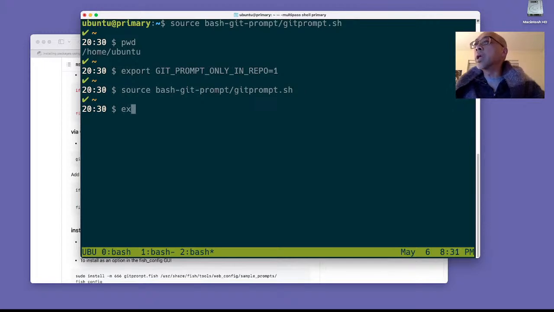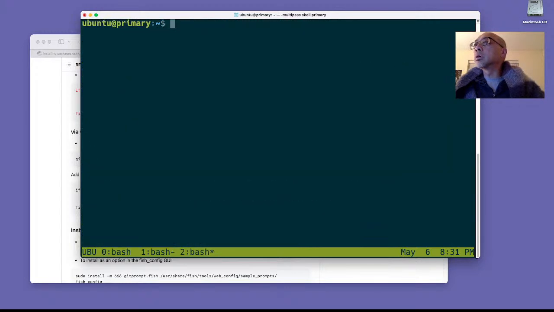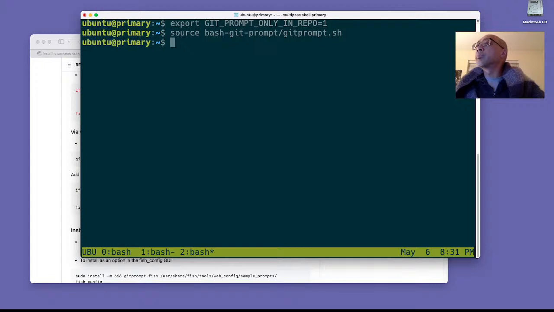Let me make another window and do it in reverse.